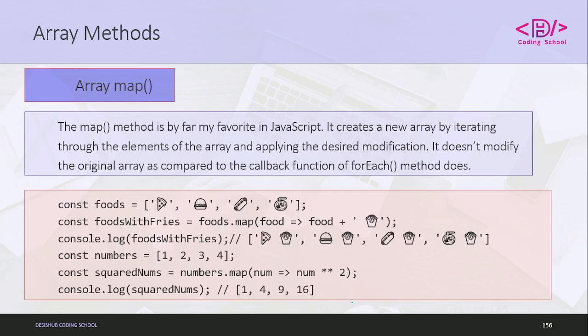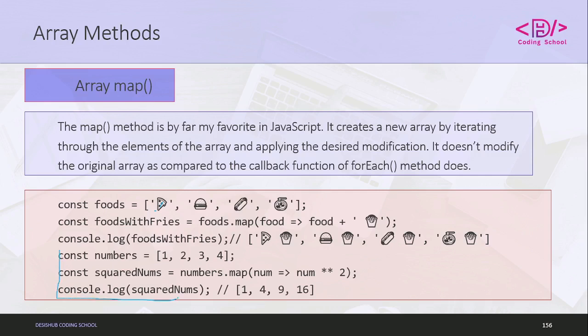Okay, so let's take an example of the map method. Assuming you have an array containing foods. You have, I don't know if this is a pizza or a samosa, I think it's a pizza. You have here a burger, and this is a bread or something. So you have these foods, and you could, for instance, go and add a fry on each of the foods. Let's not complicate things. Let's first look at the easy one.